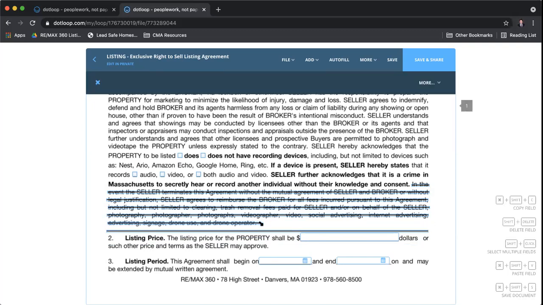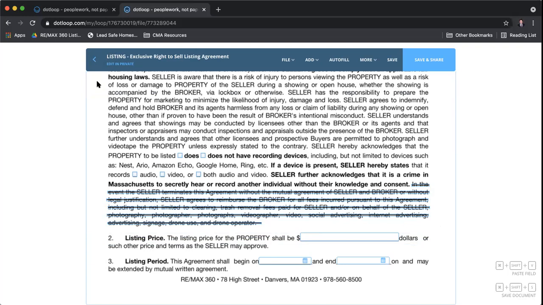So if we wanted to cross that out, we just do that. If you added something and you didn't mean to, just click on it. And then in this dark blue bar, these are your commands that you can do. You can just click X and that will remove the field. So you can mark this up however you need to. Yeah, we got that. You can mark this up wherever you need to, as needed.